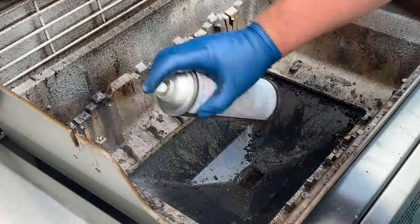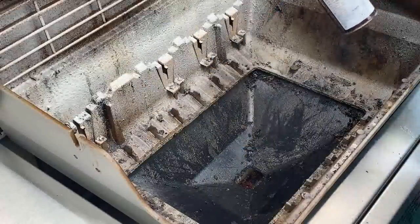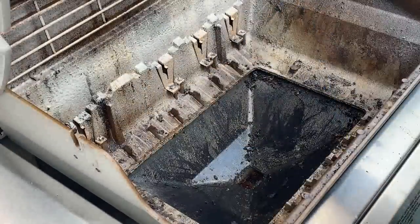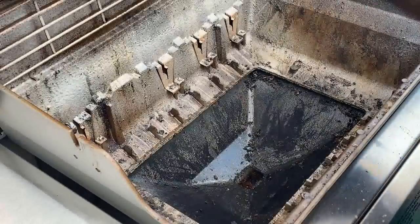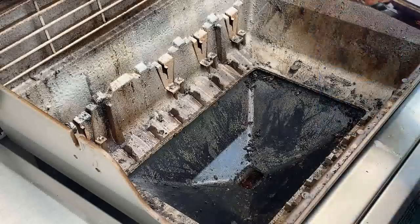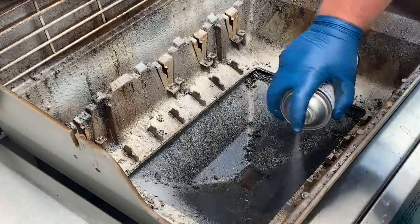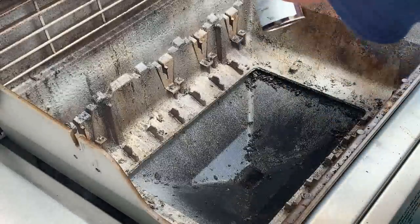Now I'm not going to clean the top of the grill because that's really not that dirty. The inside here, a lot of people say you should clean it. Really can't get to it that well, and it's not really that bad. There's not that much carbon on it, so I'll save that for a more intricate clean where I have to pull the whole pan out or something like that.